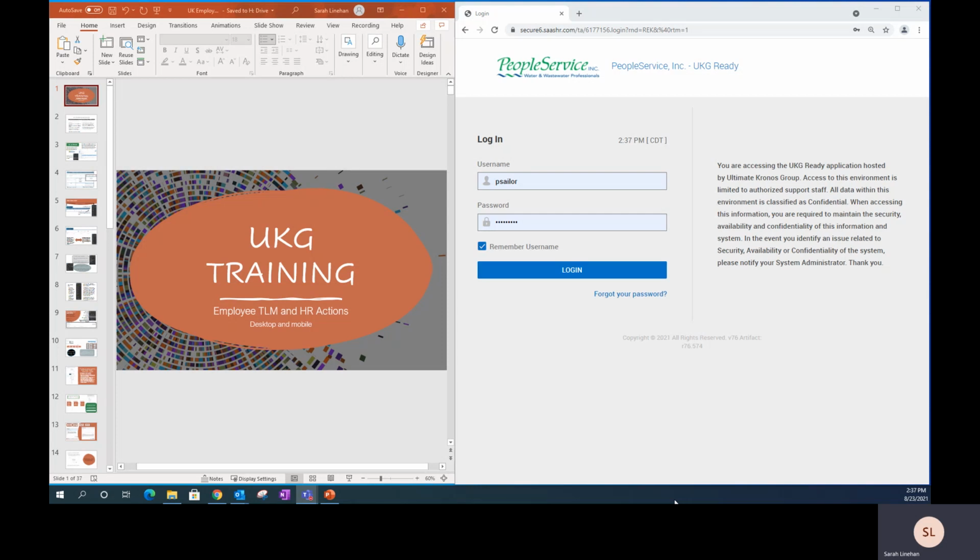There's a lot of slides, there's a lot of information, and I do apologize for the two smaller screens here. That is the only way that I could get to record it so I could show you guys the documentation, which, by the way, I will email to everybody, as well as what the system looks like, which is here on the right side of my screen. So with that said, let's get to it.